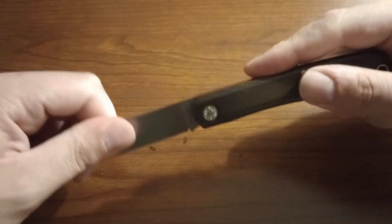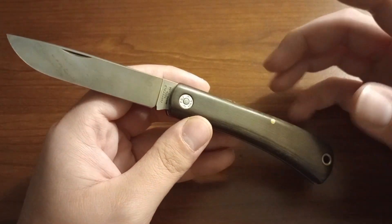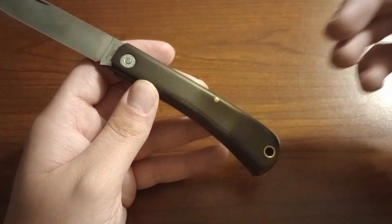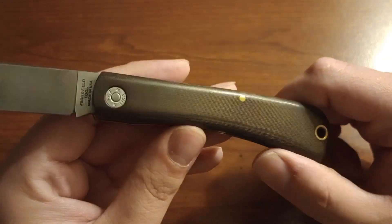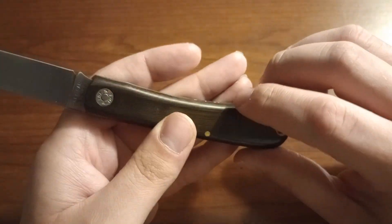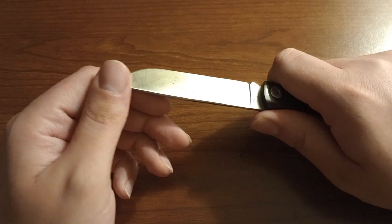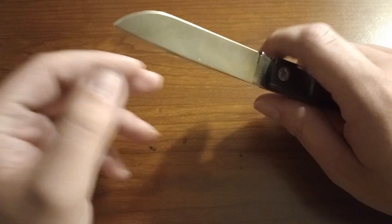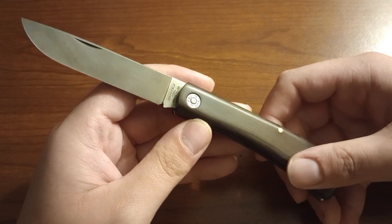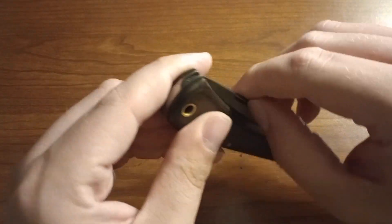Next, a knife I don't carry that much — my first Great Eastern Cutlery knife. I carried it a couple days before the trip and that made me decide to bring it. This is the Great Eastern Cutlery #21 Bull Buster, part of the Farm and Field line — a basic hard-use farm pocket knife in OD linen micarta. This is what started my obsession with Great Eastern Cutlery. I started with the 21 because I had a weird infatuation with the Case Sod Buster, which I carried for two or three years, but this knife is a lot better — and obviously a lot more expensive.